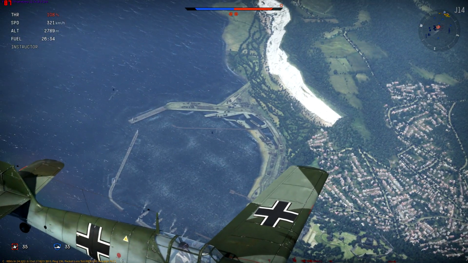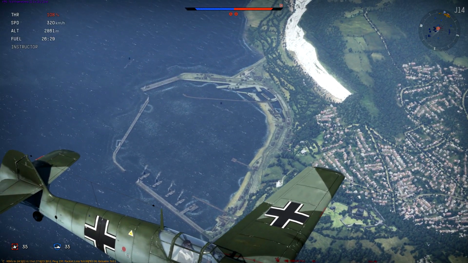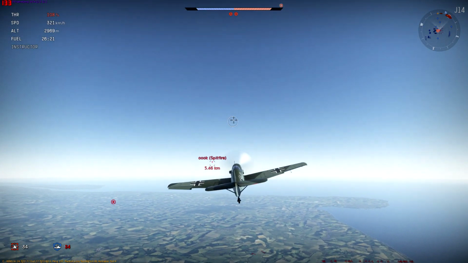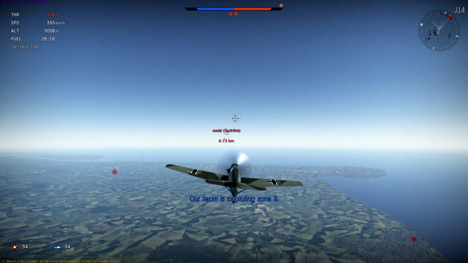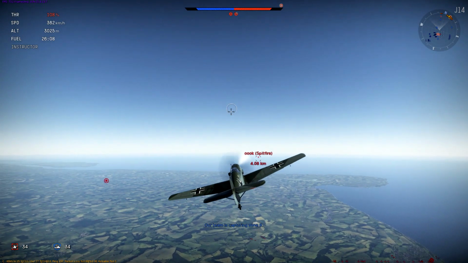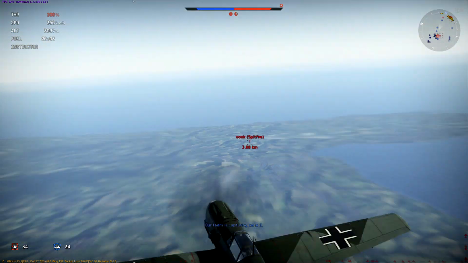Looks like we have Dover here, and it's turned into a naval facility for the Kriegsmarine right now. And there is our friend Ook in a Spitfire. And let's see where he's headed. I'm wondering what Spitfire he is. He's either the Mark 1 or the Mark 2A. Mark 2A is that new Tier 5. And the Mark 1.